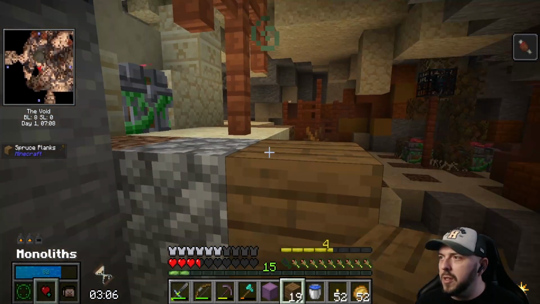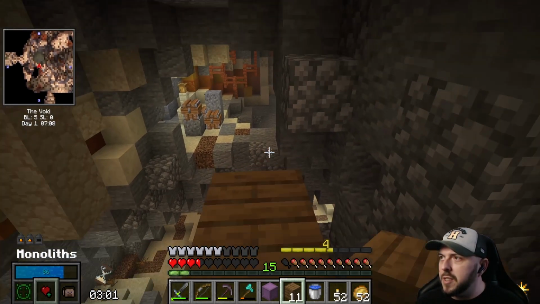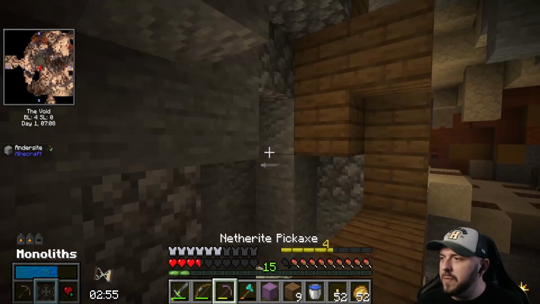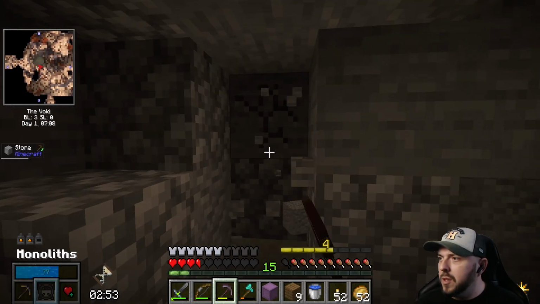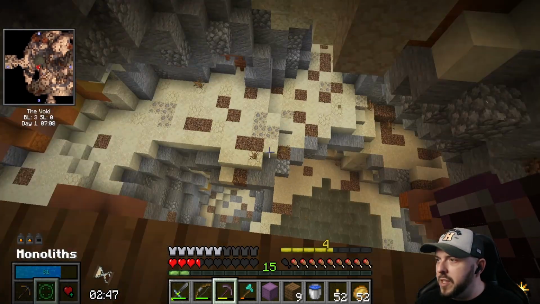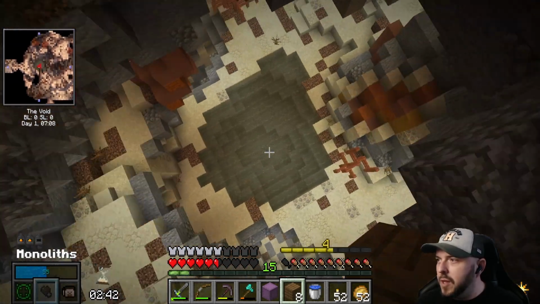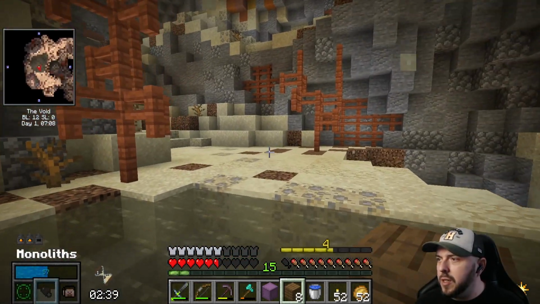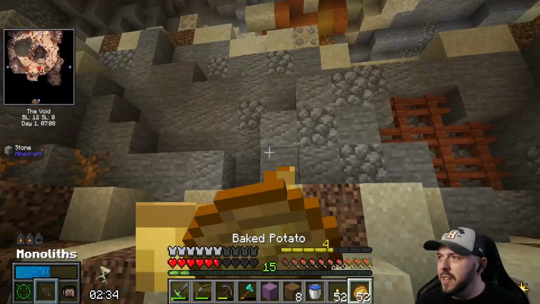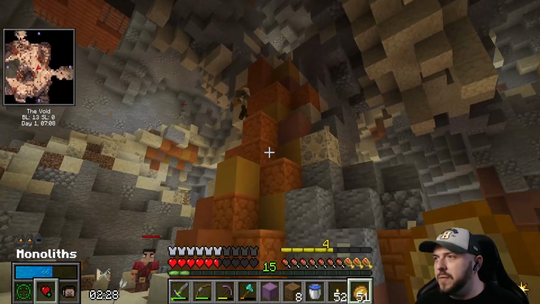Let's get across here a minute. Let's try and block these in, just so it's not as easy. Where is the monolith? Or whatever it is. In there. Oh, it's an altar. It's an altar. Down here. Yeah, you guys can all die there. Oh, I thought we'd got it then.